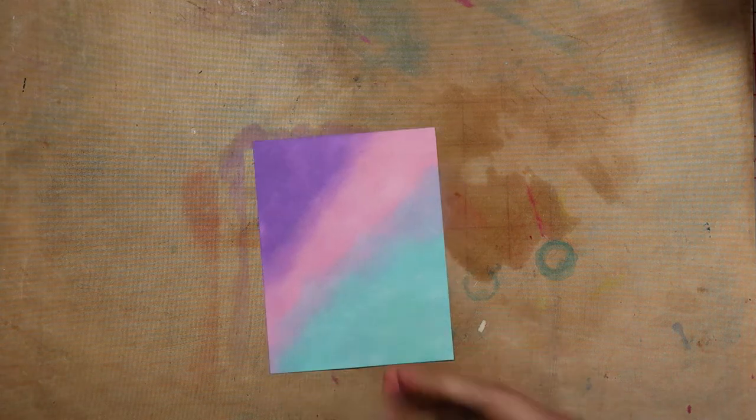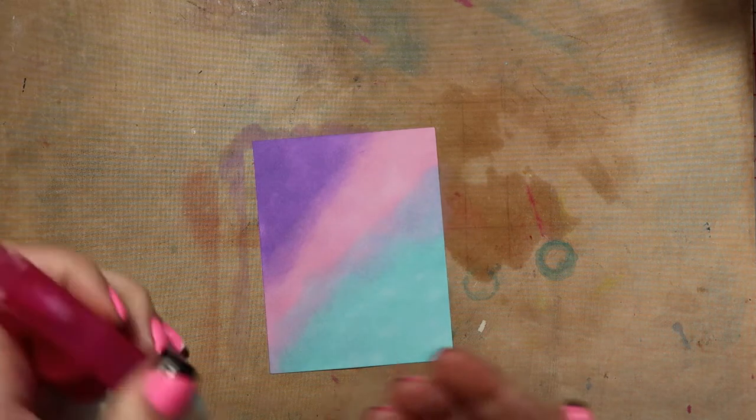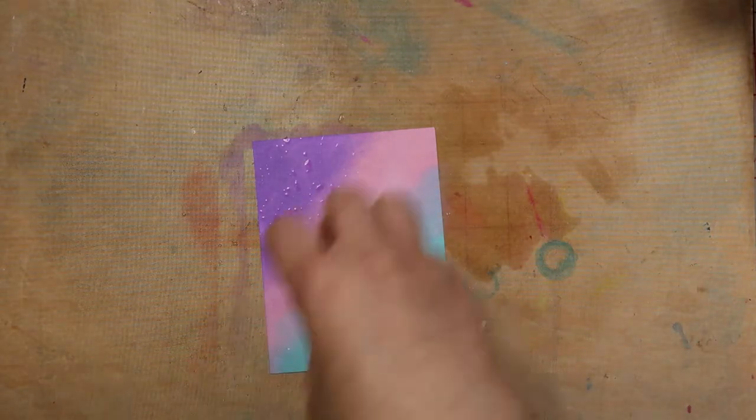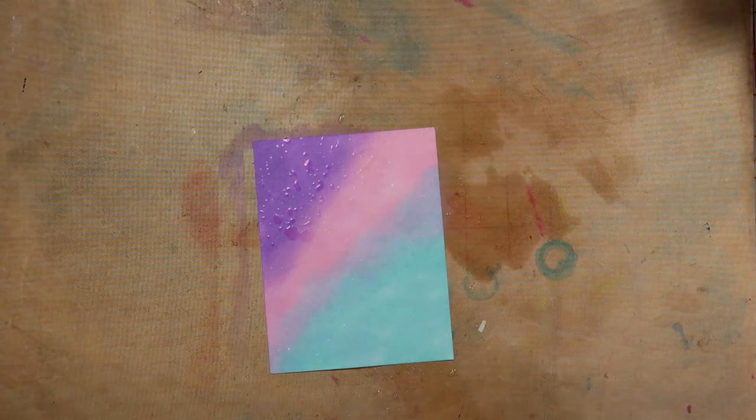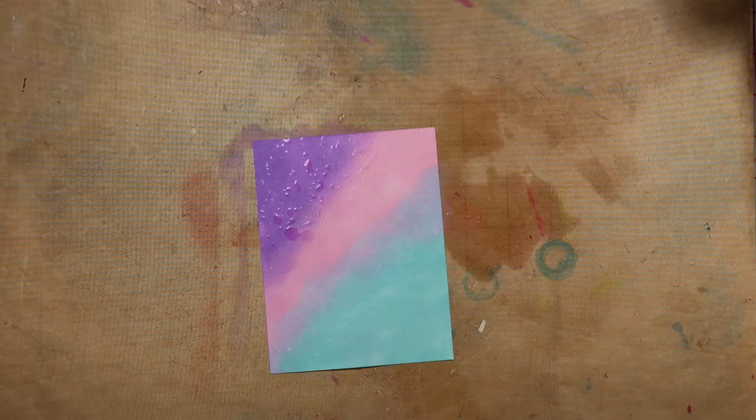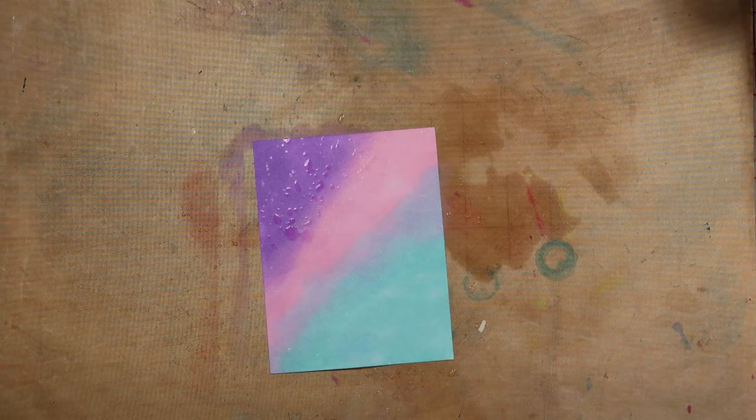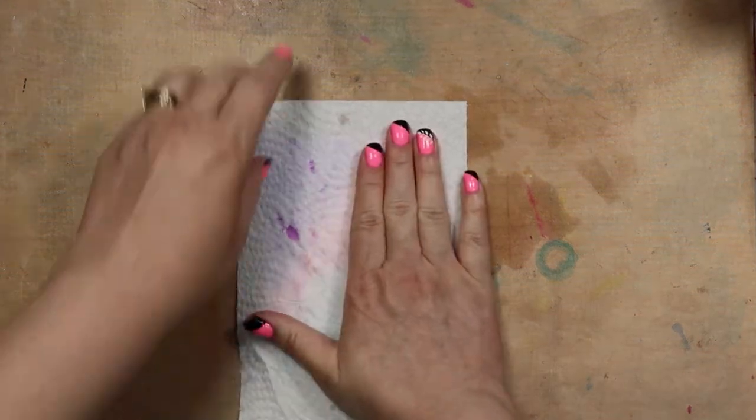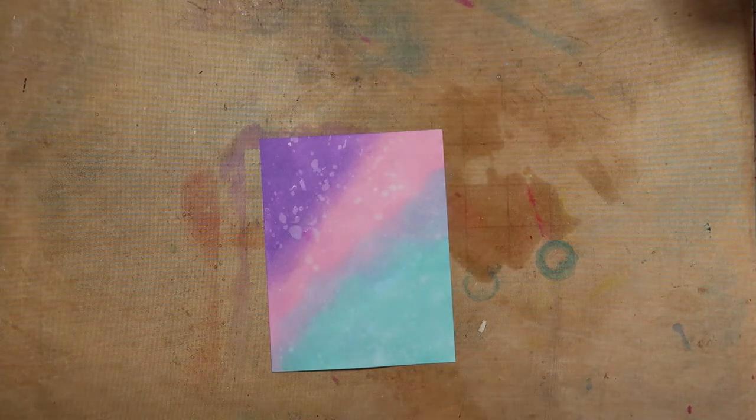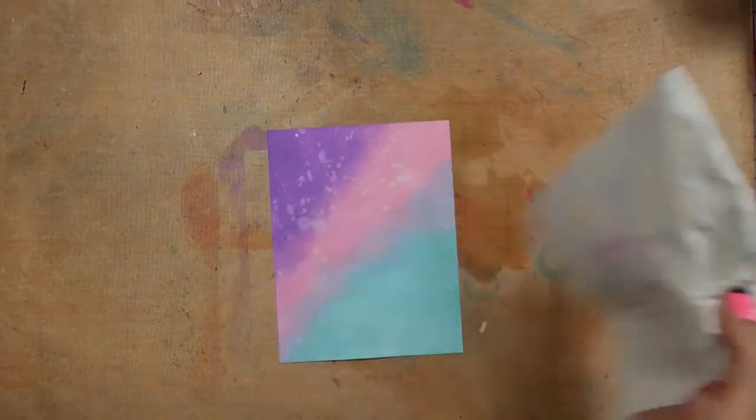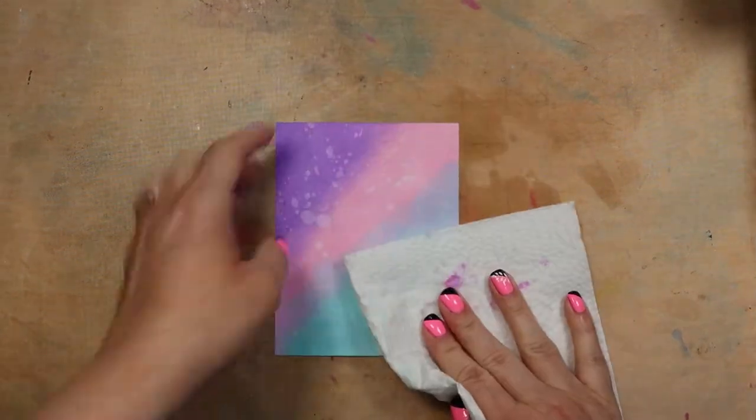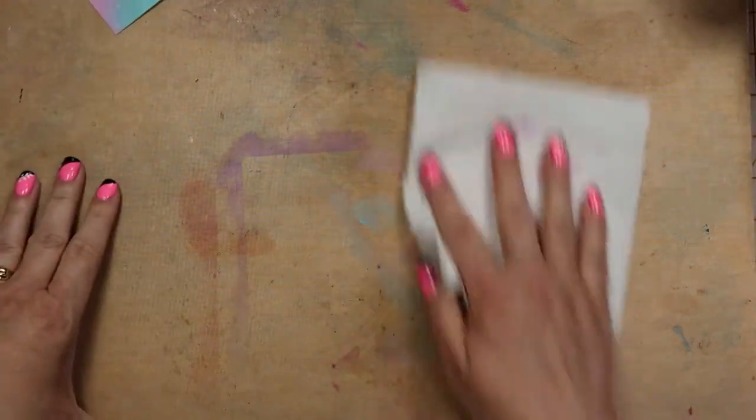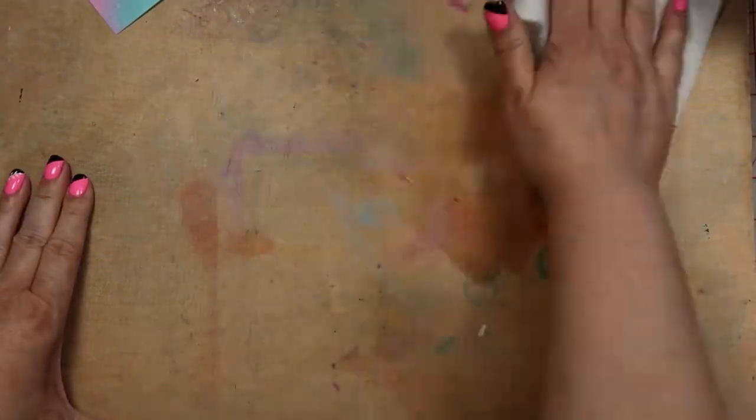They just blend together so beautifully. There we go, just like that. I'm not putting too terribly hard, no rhyme or reason as to why I'm doing what I'm doing. And it wouldn't be a distress card if I didn't have a little bit of water splatter, so I'm just putting a little bit of water in my hands and then I'm just going to flick all those splatters down there. Take a piece of paper towel, give it a second or two to sit, and then I'm just gonna pull up those water spots. That just gives it a little bit of distress, a little fun touch.